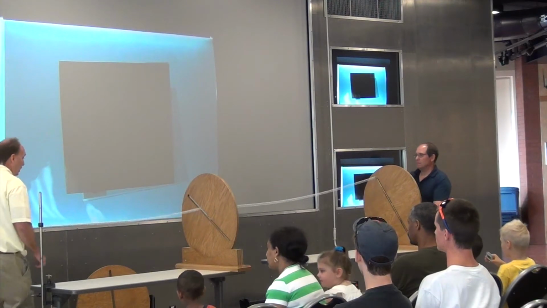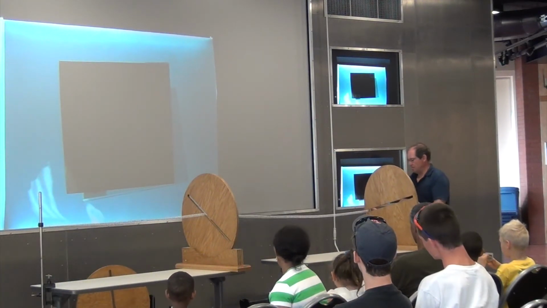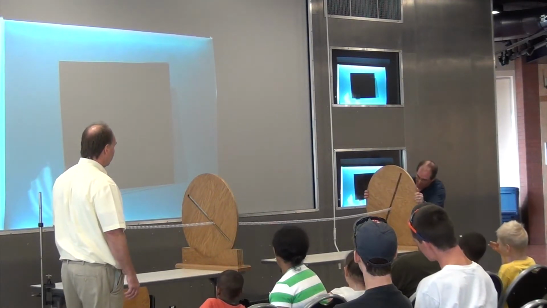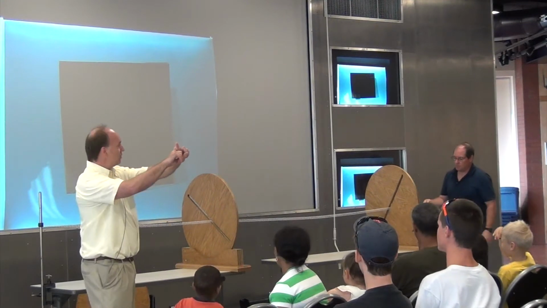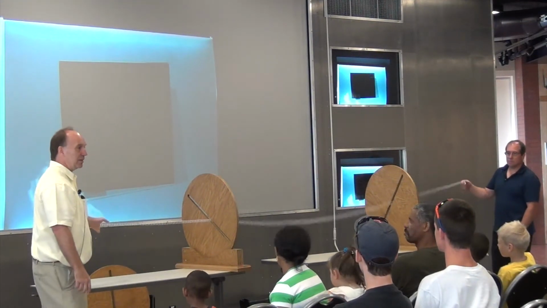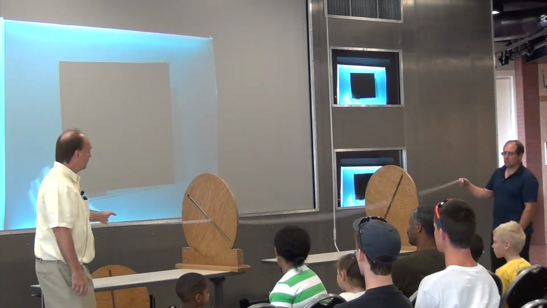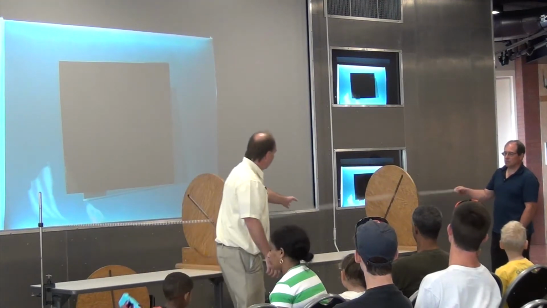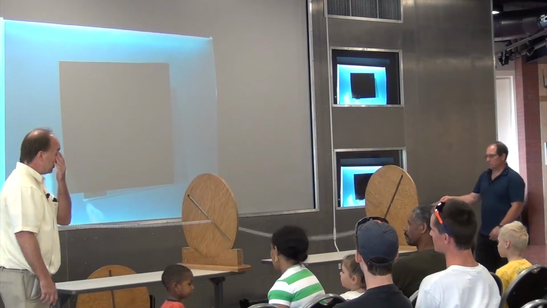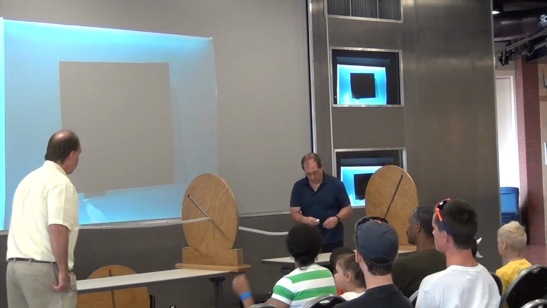But if they are different ways, okay, go ahead and rotate that one. If they are different ways, we adjust it just right so that they're crossed just right. Now what happens? What do you see? Almost nothing, right? So the light makes it through the first, but it doesn't make it through the second. So that's the way the polarizers work. It's almost a perfect analogy with the light.